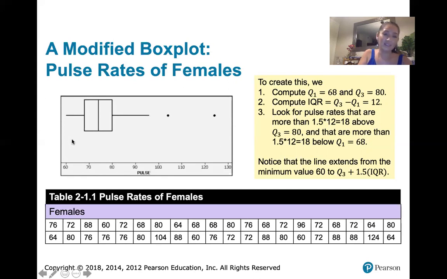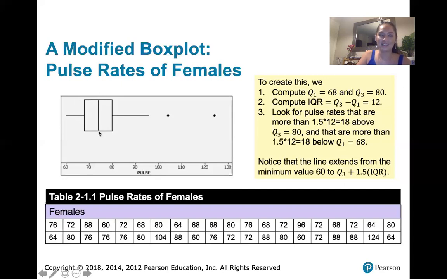And we're going to call all the rest of the values non-outliers, just typical values. And they are shown by this modified box plot over here. Now, if you calculate Q1 minus the interquartile range, which is the difference between Q3 and Q1, which happens to be 12, it's actually lower than the minimum value. So we're not going from Q1 minus 1.5 times the interquartile range in this case, because the minimum value is actually higher than that. So we're going from the minimum to that first quartile.